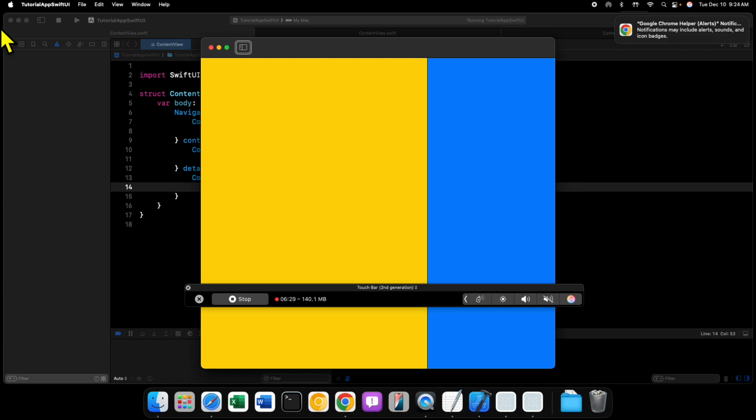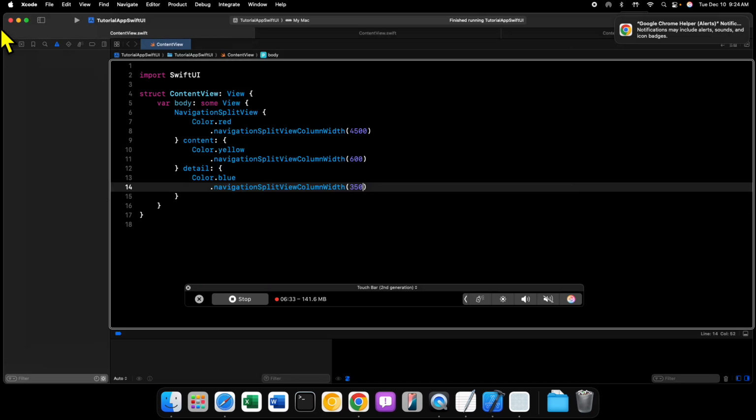Now, if you wanted, you could apply the other version of the modifier, which takes in a minimum, ideal, and maximum size. So that way you have a range of widths that you can go between depending on your application's needs.